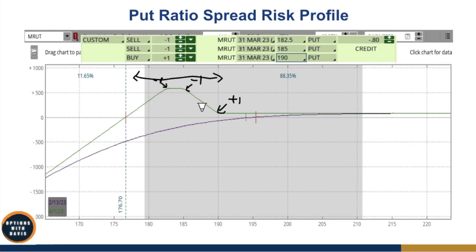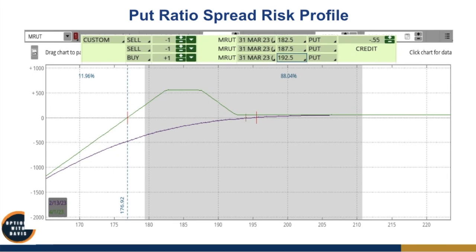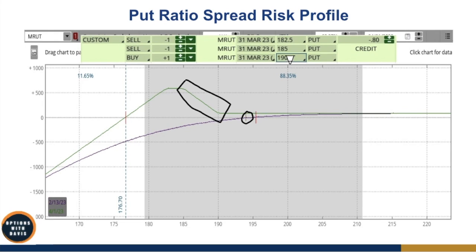But then again, because of the strikes, this long put spread down here, let me just remove all these drawings again. Because this long put spread down here is much closer to where the current market is. So as long as you keep pushing your long put spread closer and closer to where the current market price is, it will get more and more expensive, right? So your long put spread will get more expensive, and that means that the credit which you receive will be much lesser, right? So let's say in this next example, you can see the credit becomes even lesser because right now I have the long put starting from 192.5, whereas in this example, I had it at 190.